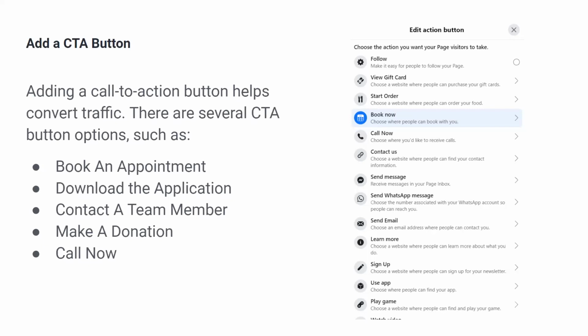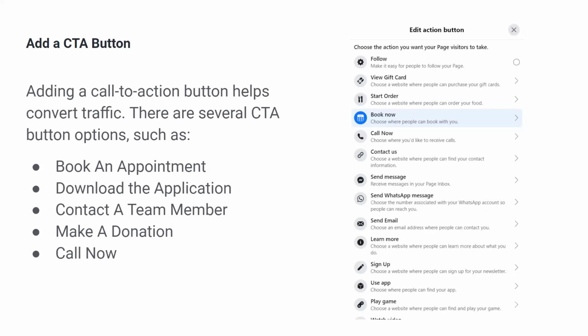All right. So again, we're driving, first off, we have that Facebook page. Okay. Now we're driving traffic to it, which is good. Like I said at the beginning of this, we can have it all built out and have something nicely designed, but if we're not driving traffic to it, people aren't finding it, people aren't discovering it, then it doesn't really matter. So now that we have the traffic, how do we convert that traffic? How do we get people calling us, booking an appointment with us, following us?